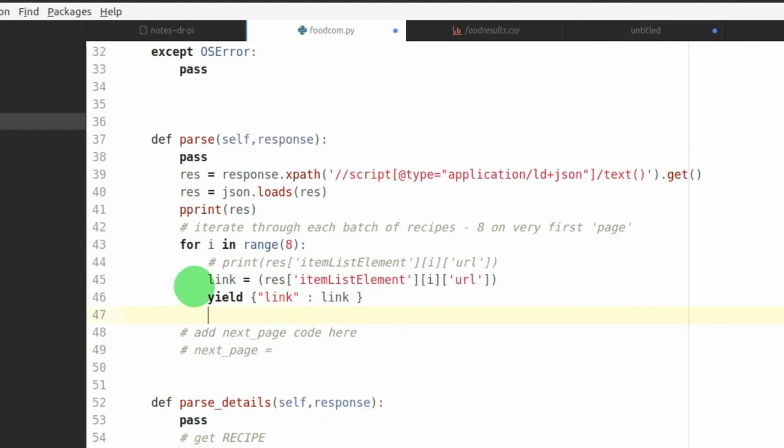And we won't yield here eventually, because all of the yield to the CSV will be done in one place, which will be down here. And in fact, I don't really know if we need to save the links, so we won't even need to use cb_kwargs or meta or anything, because the link is only for our use.